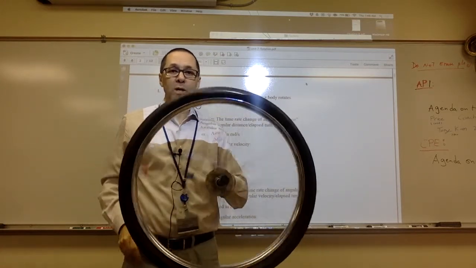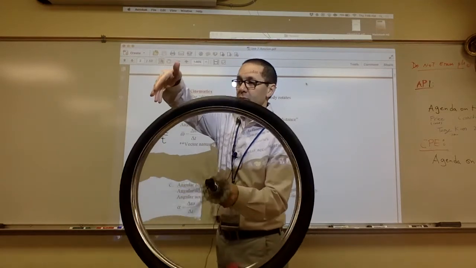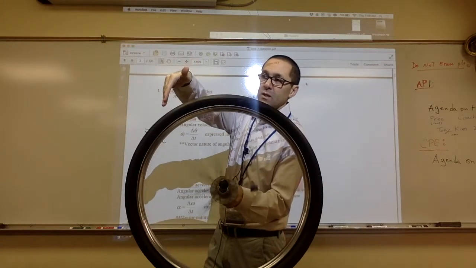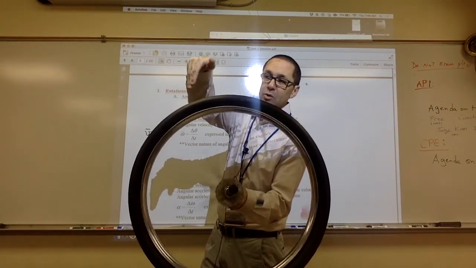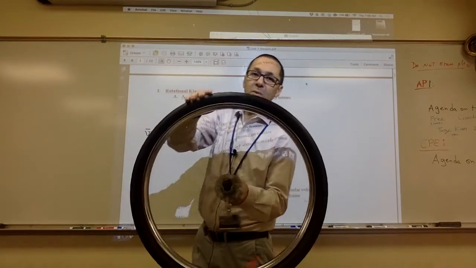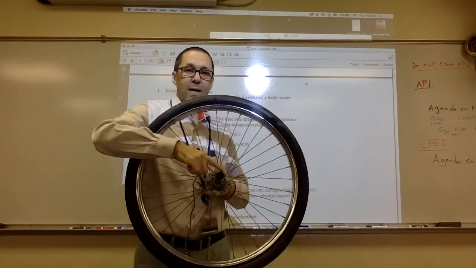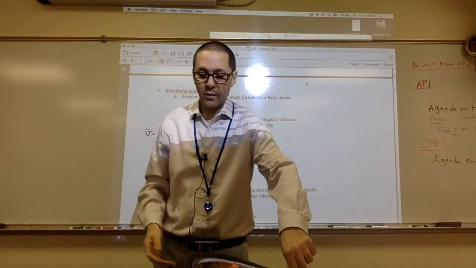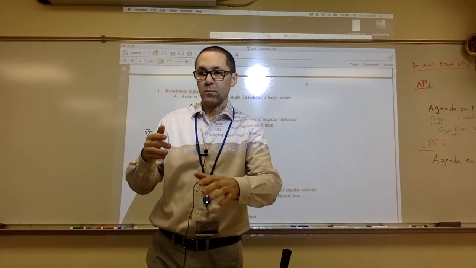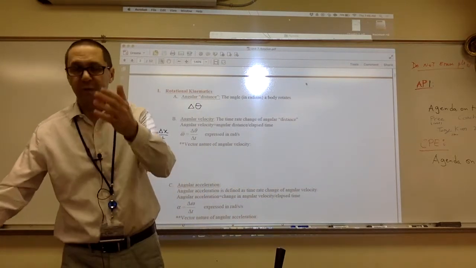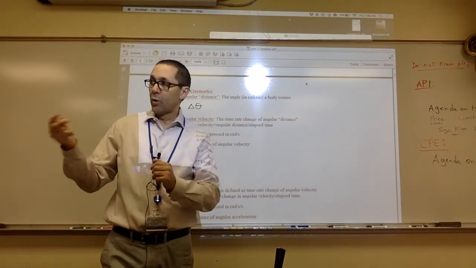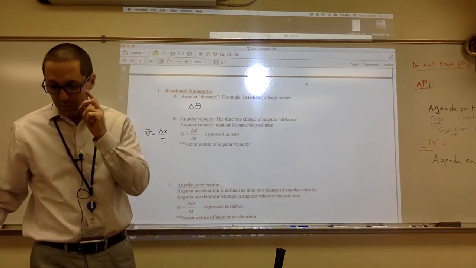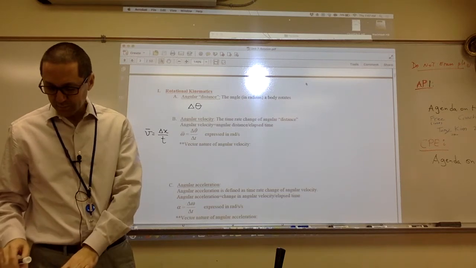If I go the other way, I just have to turn around and my four fingers will follow the direction of rotation. And now my thumb is coming at you. So the angular velocity is coming at you. It's along this axis here, the handles. So it all depends on how you're rotating. And we'll do some examples in class tomorrow when we open and close the door, and depending on where the hinges are, the angular velocity will be pointing in different directions.